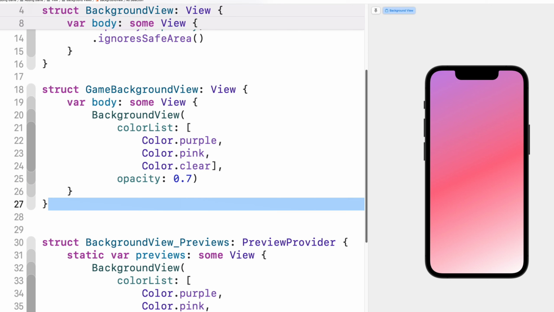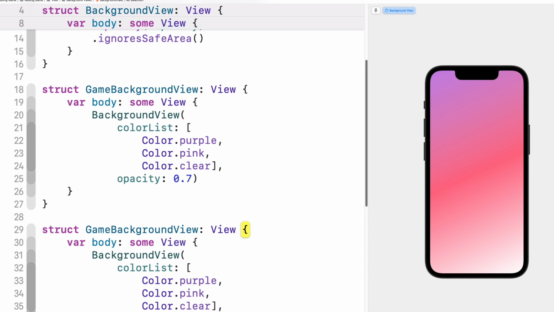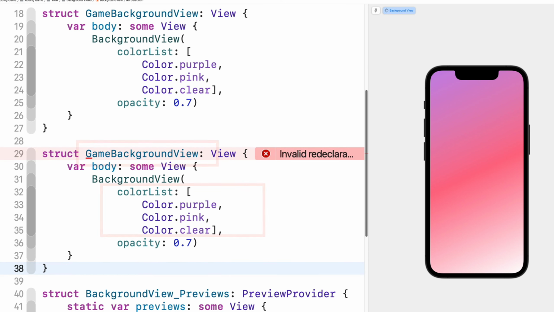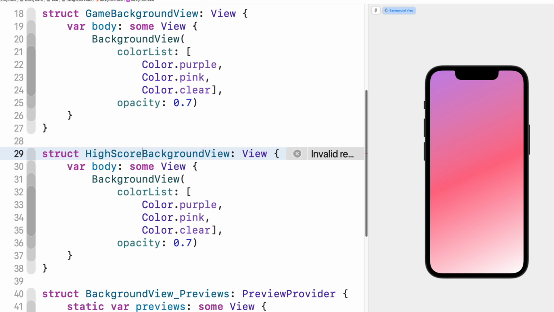And I also want a high score background view. So the high score background view is going to be sort of a black-gray color. So high score background view. And for the colors, I'm going to use black. I'm going to use black again, followed by gray.